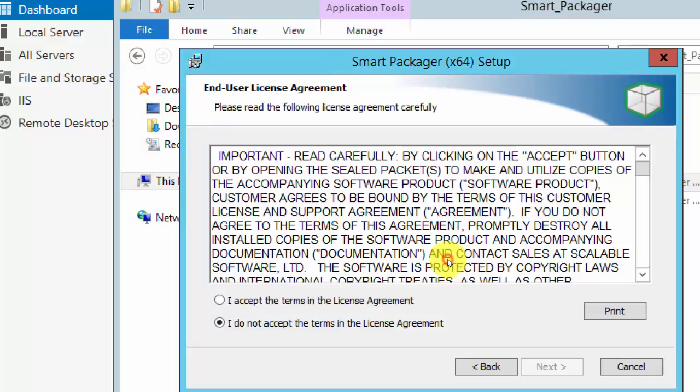Sure, take it smooth, man. You can download it from the internet, or is it a free source? Smart Packager, Google it. It's one of the most famous ones. There is Advanced Installer as well. It has a lot more features than this one. But if we know how to run this, we will be able to. This is one of the most common ones, not the most sophisticated. For bigger applications, not recommended. But for smaller applications, perfect.